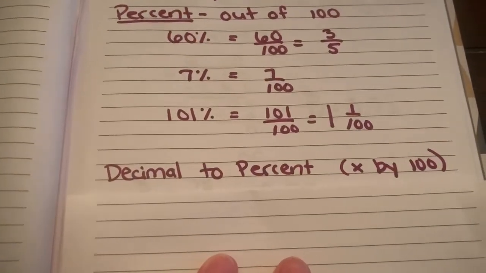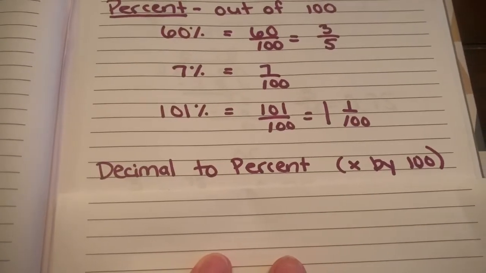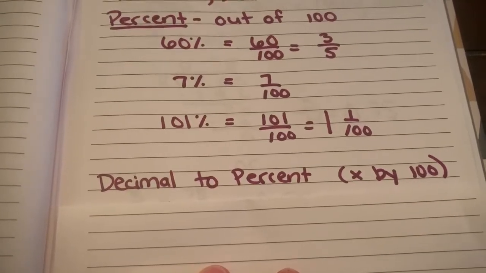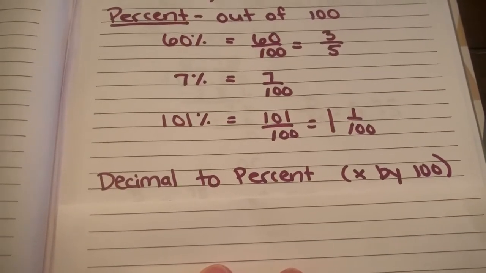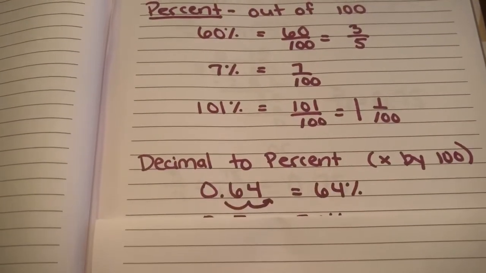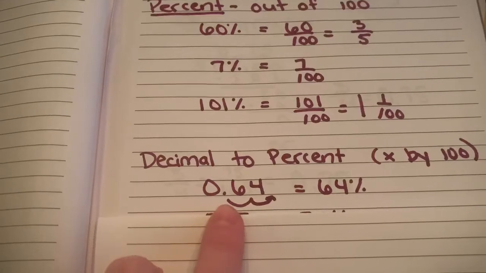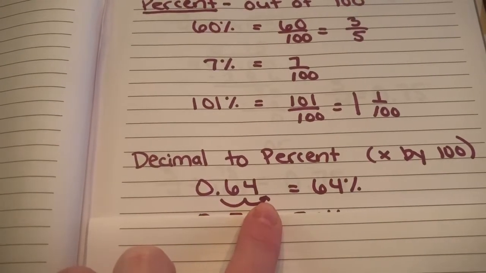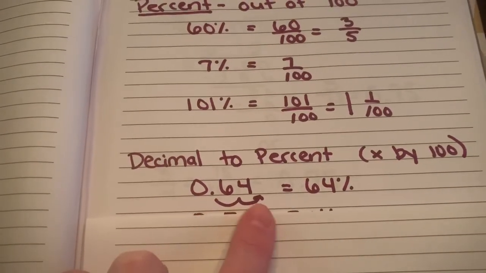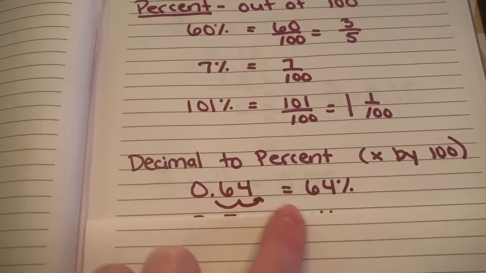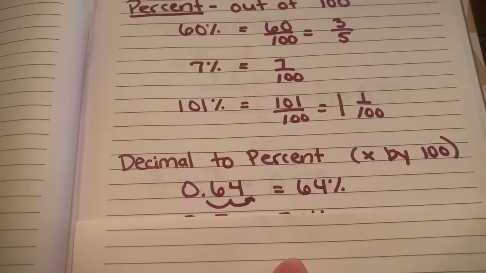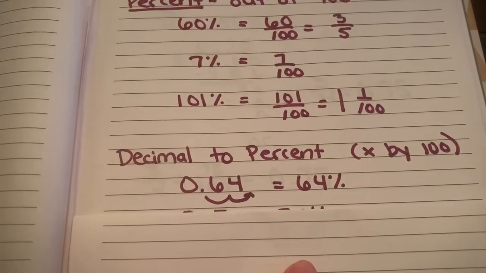Then we can look at decimals to percents. And really what I should be talking to you about here is that to convert from a decimal to a percent, you multiply by 100. But for the sake of time, I'm going to show you a nice little quick trick. To multiply by 100 means I move the decimal to the right 2 places. So 0.64 or 64 hundredths, move the decimal twice, would be 64%. It's always twice, exactly twice, moving to the right because we are multiplying by 100.